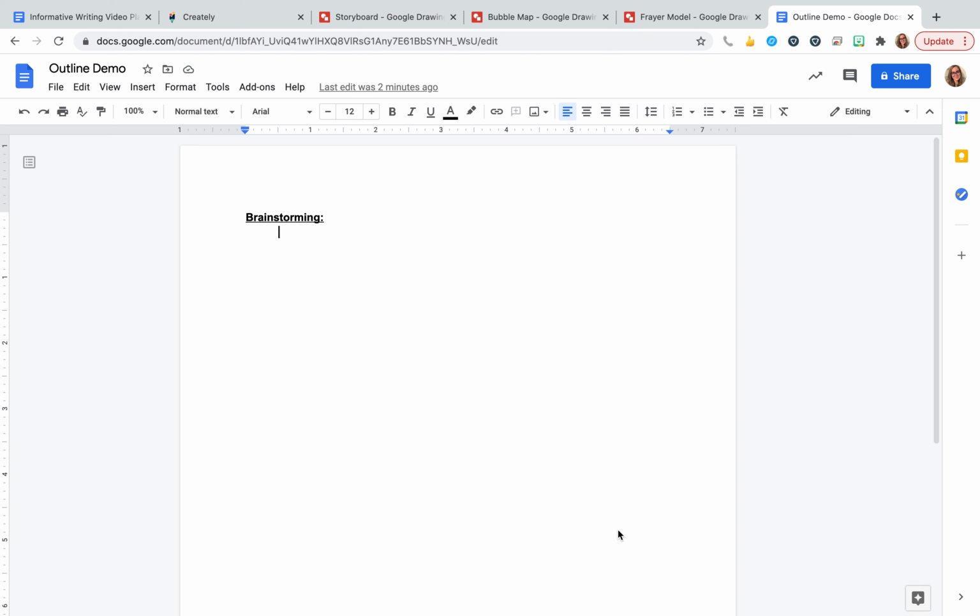So the way that I always prepare for an essay without using a graphic organizer is just by writing things out. Writing has come very naturally to me for my entire life. Trying to use a graphic organizer, like I said in the last video, sometimes would stress me out more than just writing. So for my brainstorming, I'm just going to start writing about the topic that I've chosen to write about.